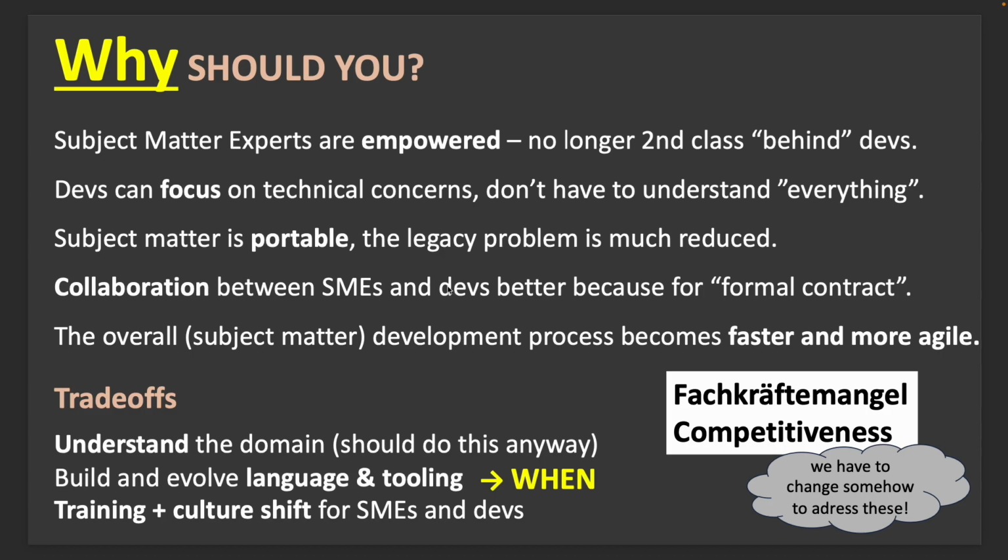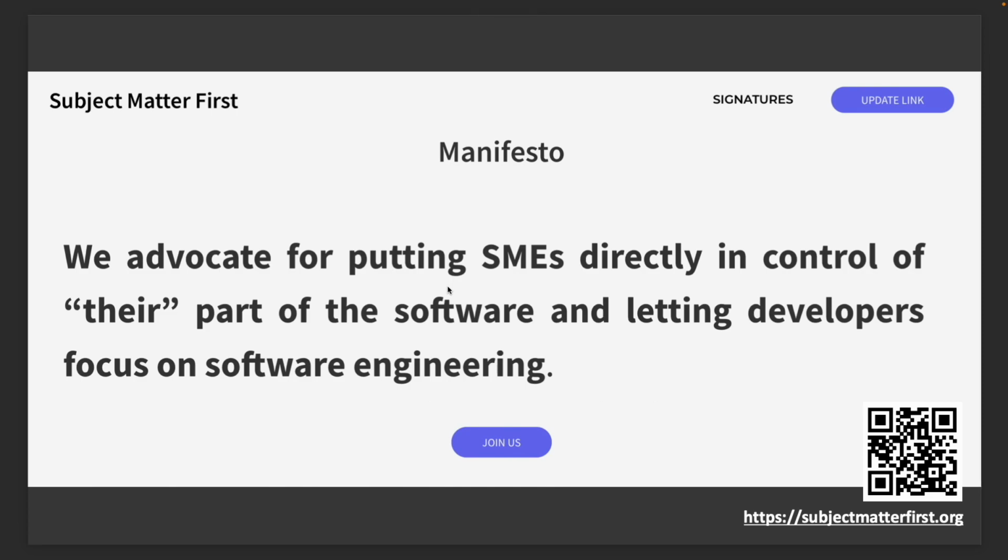There's a different responsibility now because the subject matter experts, if they implement their stuff wrong, then the system executes wrong. Obviously, there's going to be testing, but still, they can't blame the developers that they implemented it wrong. It's now the job of the subject matter experts. So again, a culture shift that needs design and care. Now, there is a manifesto we wrote a couple of years ago, the Subject Matter First manifesto, which explains this whole idea, and you can sign it if you agree with it, and then nothing happens, but you can still sign it. You can become part of the community.